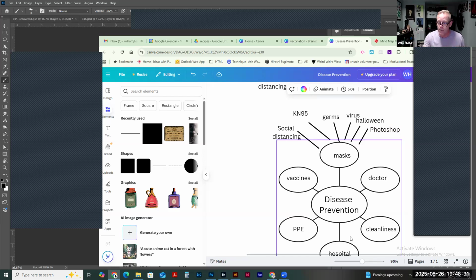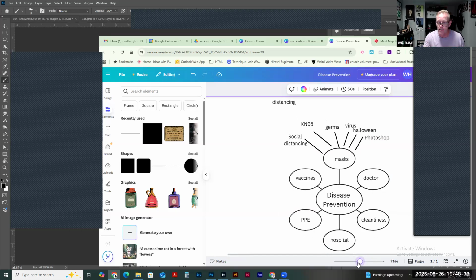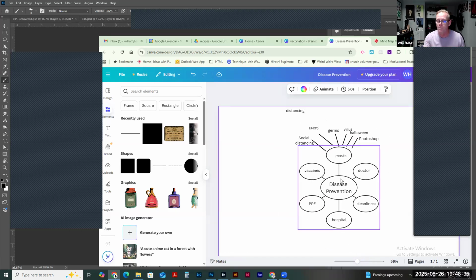So what I'm going to ask you guys to do by next class is to do a 3-tiered mind map submitted as a PDF. My next question is going to be circle or highlight 5 words that you think, I like the look of those words. If we do hospital, there's going to be a red cross. We'll probably have a nurse. There might be a wheelchair. There might be a hospital bed.